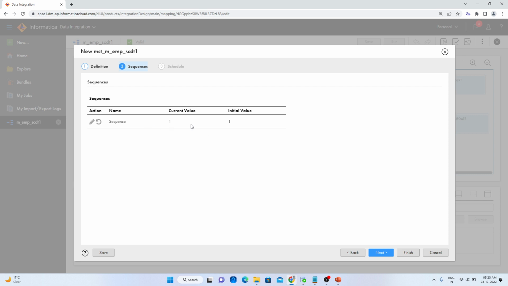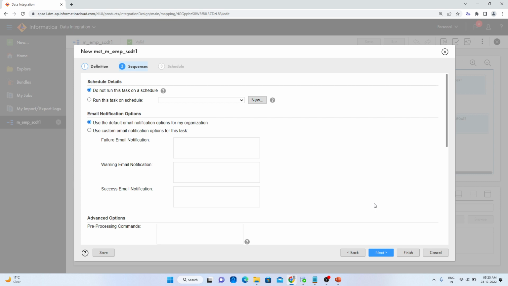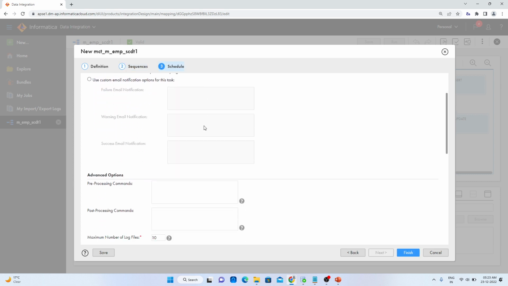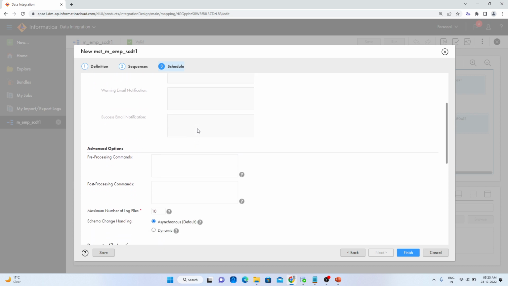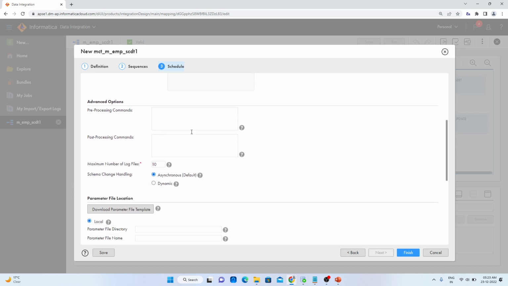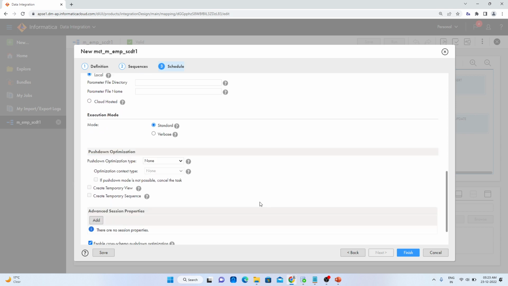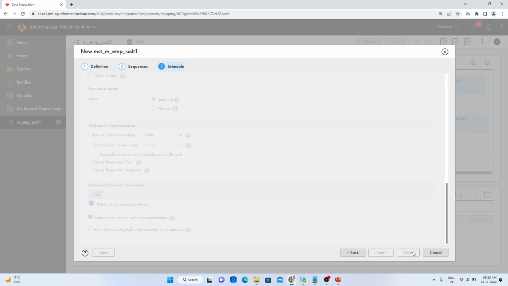Sequence generator starts with sequence number 1 initial. Next, I'm not going to change anything. If you want to change, that's like the emails. Already the default emails are there in the admin panel. I will go to next, finish.